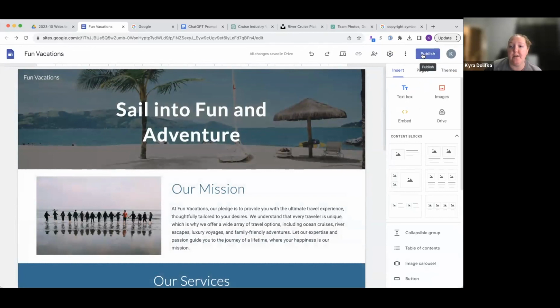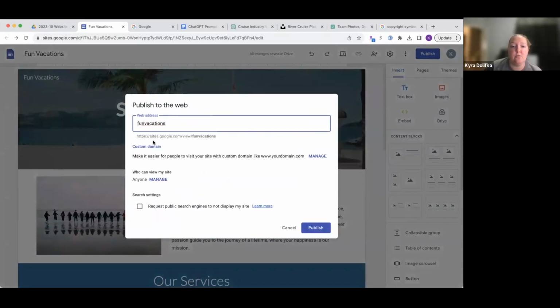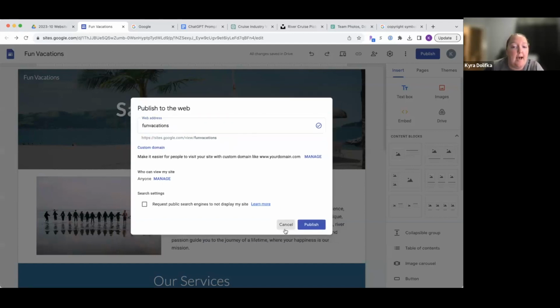And then to publish, you can go up here and click publish. So Google Sites is going to give you a free URL, but it is exactly what's posted here. So I have fun vacations. So if I wanted to change it to fun vacations for all, you'll see that it can change that URL. This URL is available for free, but I recommend a custom domain if you're going to do a website, so they can go to funvacations.com or whatever your business name is. Okay, so that would be the publishing process. Through this custom domain, you just need to click manage and follow the instructions, but you do have this site here that you can publish to at the start.